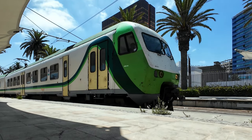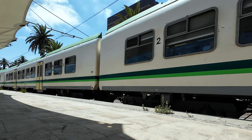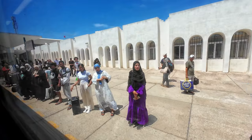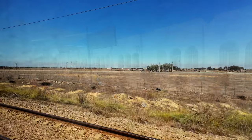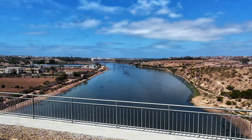Today, I'll take you on a nostalgic journey as we hop aboard a crowded 40-year-old electric multiple unit bound for El Jadida, a charming tourist destination near Casablanca. I'll take you through the bustling stations, briefly show you the vintage train and immerse you in the scenery, all while highlighting just how affordable this day trip from Casablanca can be. Come along!